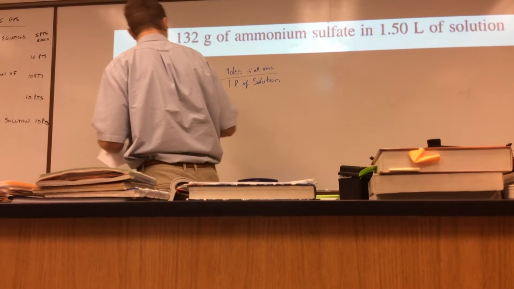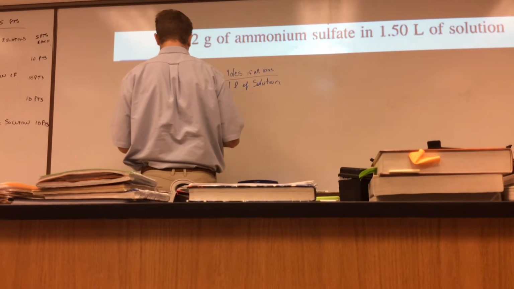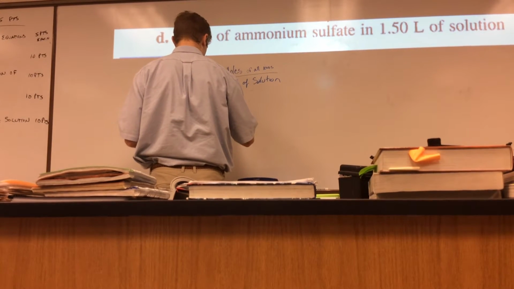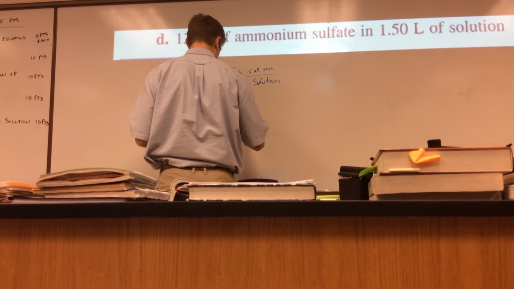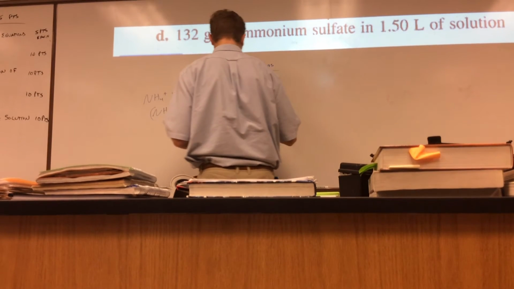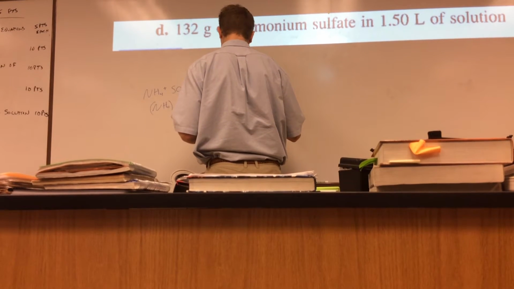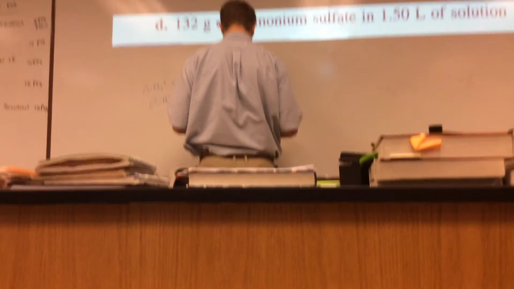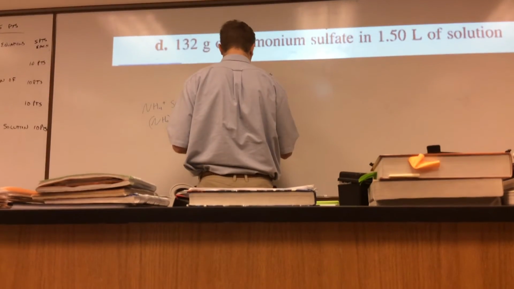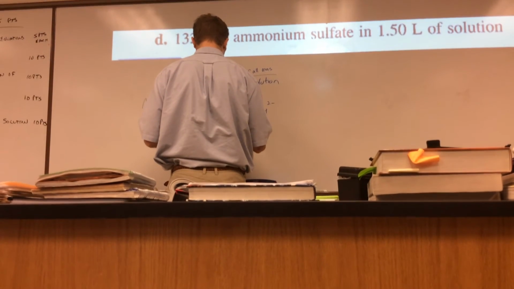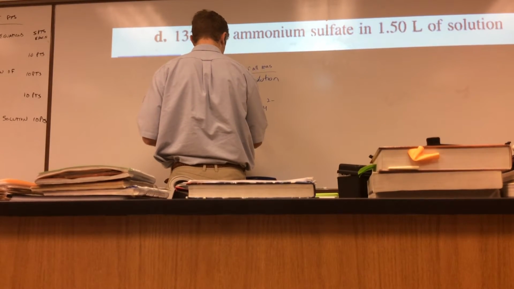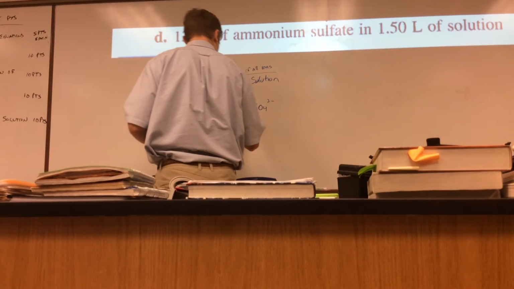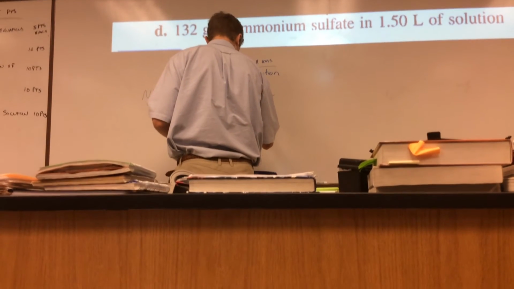You know, we had problems where we said concentration of all ions, right? But we also had problems where I'd say calculate the concentration of the ammonium ions. You get what I'm saying? Now that would be 2 for 1. If I do all ions, it's 3 for 1. If I did sulfite ions, it'd be 1 to 1. Make sense? So just pay attention to what you're calculating the concentration of. There you go, you caught it.